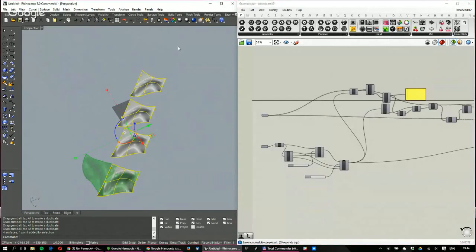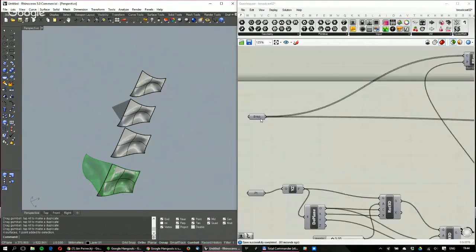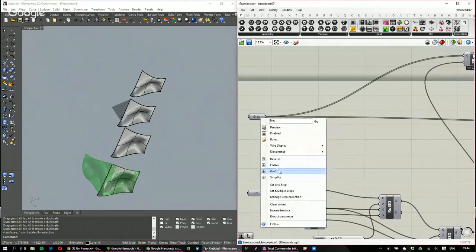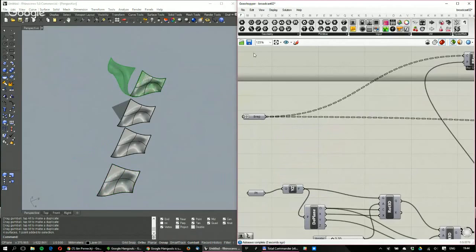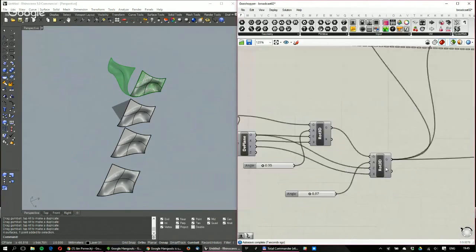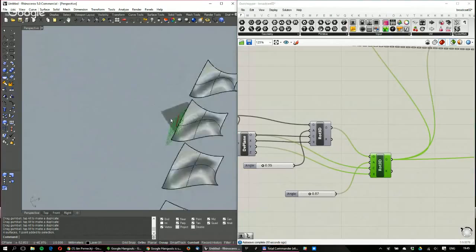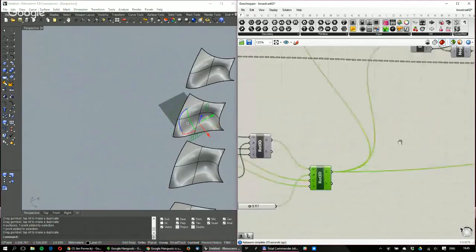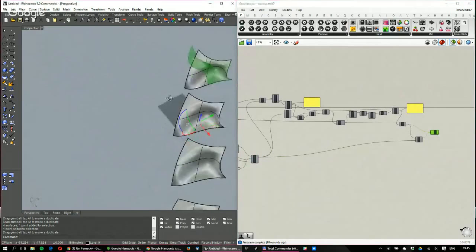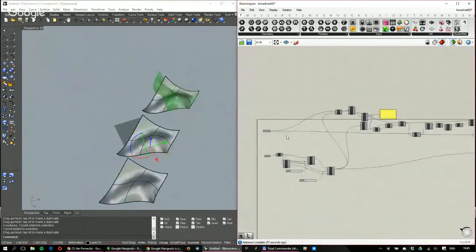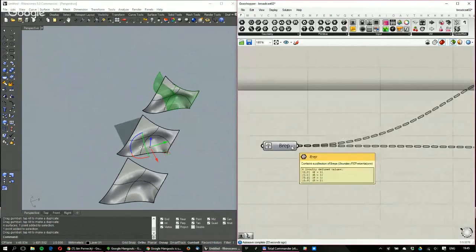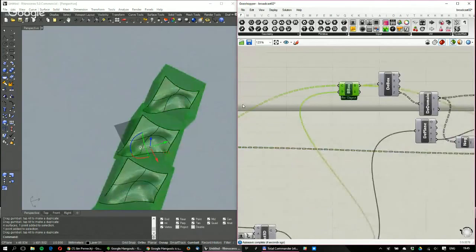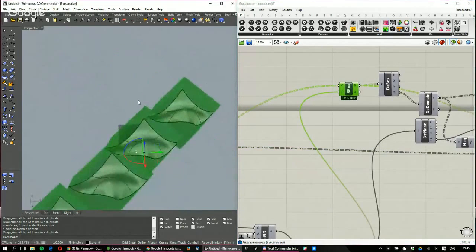So it doesn't really work automatically, because now I have four of them, and let's try to graft them, and maybe it works. No, it didn't. So let's see where the problem is. Let's see if the problem is not really in the position and shape of the plane, but it's not, so it's only working for the first one. So now I have grafted these. I will simplify. So these are the B-reps. Now bounding boxes per object, which works well, I believe.